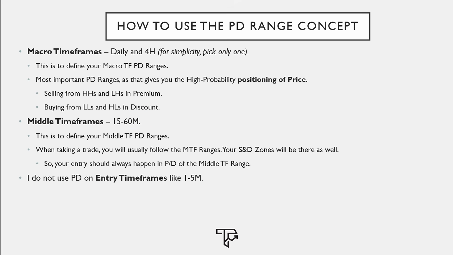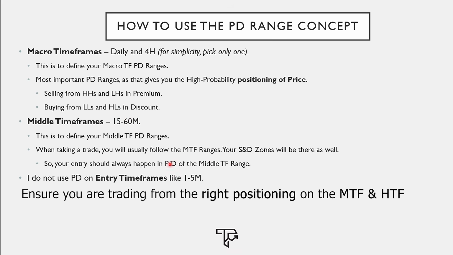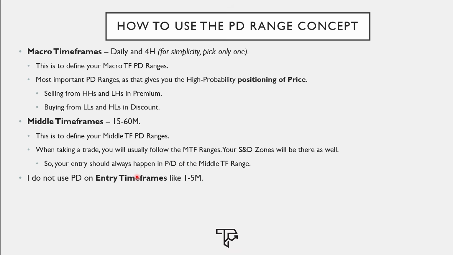So I do not use PD on entry time frames like the 1 minute and the 5 minute, right? Because again, once you actually have your middle time frame zone, then you're going to drop to the lower time frame and you're once again going to be looking for an alignment. Okay, but again, the alignment there is also going to have a PD range, but then of course you're getting way too many PD ranges. And of course, if the market is in your respective zone on your middle time frame and is above or below discount depending on the trend, then you really do not need to draw PD on your entry time frames as well. Okay, you can of course use it, but as long as price is, as I said, in the PD of the middle time frame range, lower time frames doesn't really matter.